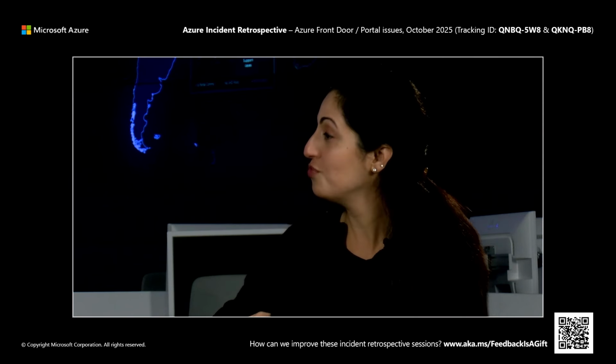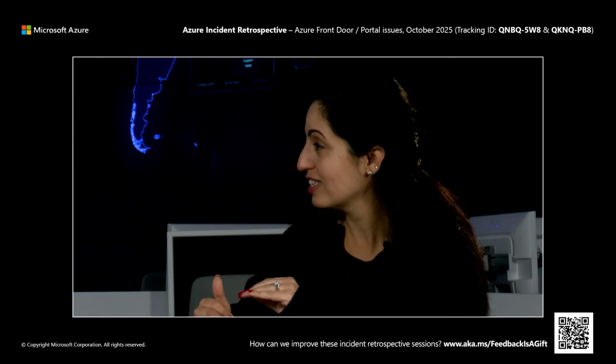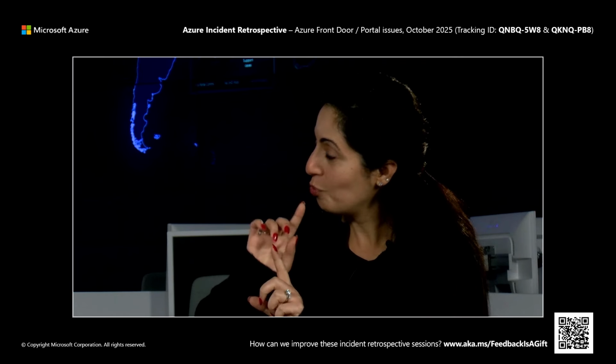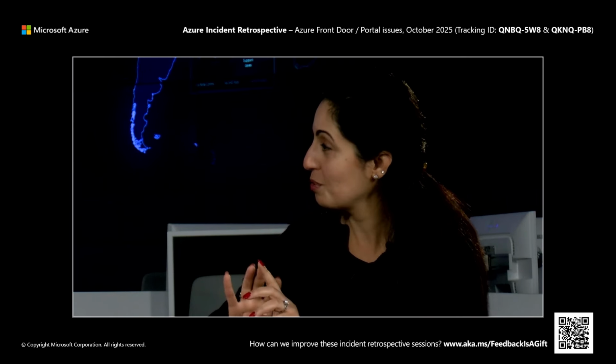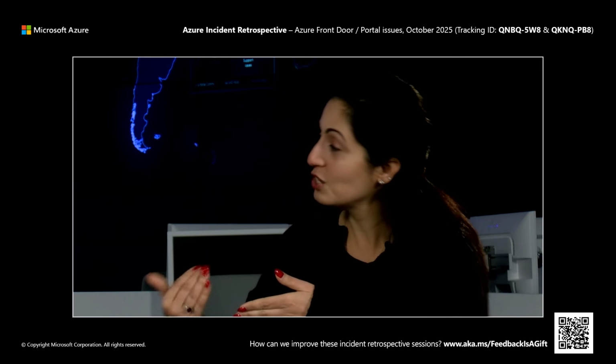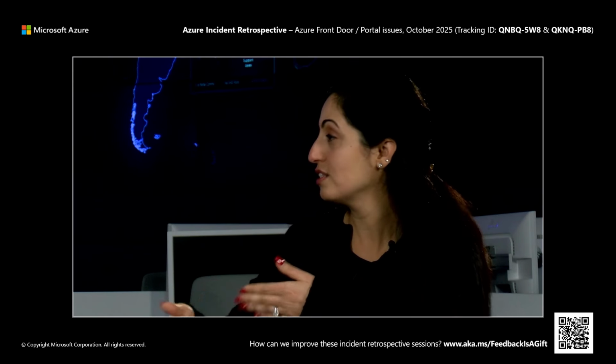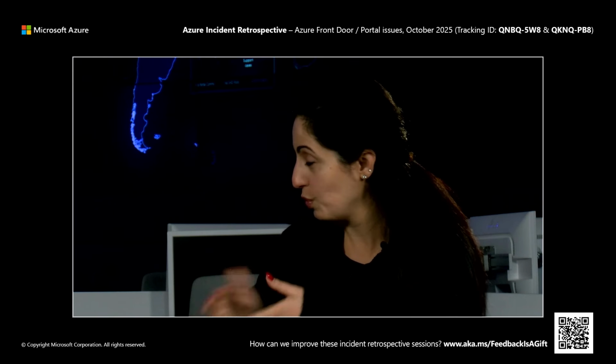Everything was still working fine, but what that meant was we had some of our health checks, and only on the portal server profile, the server-side profile, this flag was not set correctly, and our health checks were misconfigured. This meant instead of doing an HTTPS health check, it was doing an HTTP health check.